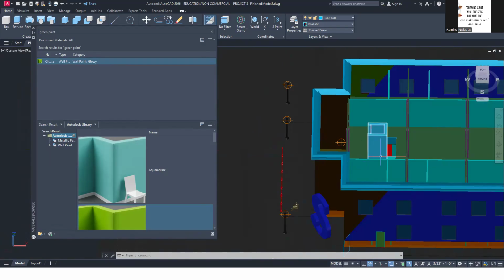So do the exterior or the interior first, and then do the next. So that's how you apply materials to a specific surface. So what I want you to do is apply materials to the surfaces. And then we'll move on to the next topic.